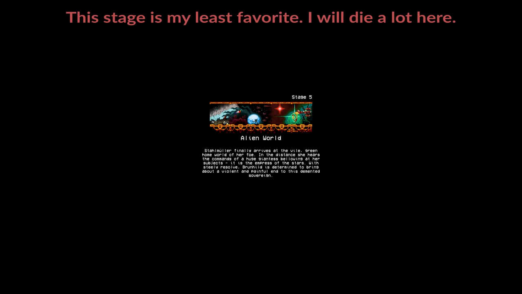Stage 5, Alien World. Stahlmüller finally arrives at the vile green homeworld of her foe. In the distance, she hears the commands of a huge giantess bellowing at her subjects. It is the Empress of the Stars. With steel resolve, Brunhild is determined to bring about a violent and painful end to this demented sovereign.